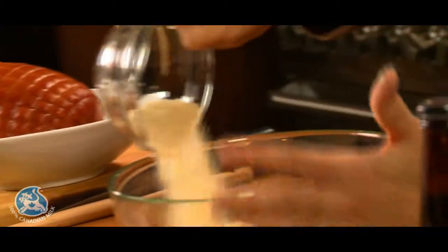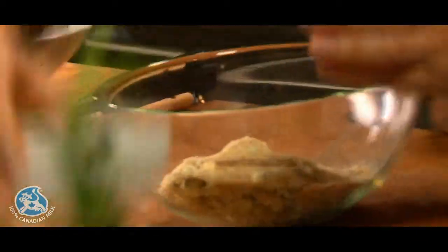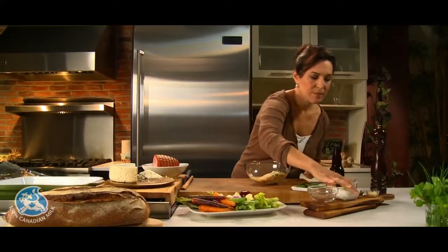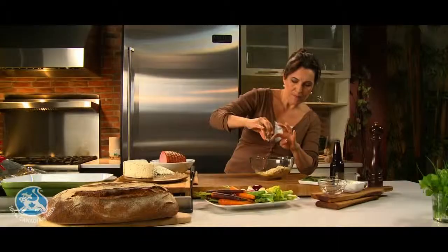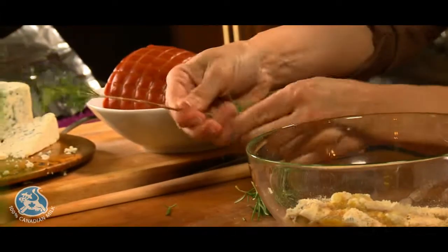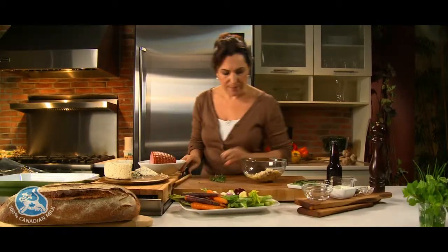Then we've got some breadcrumbs. And a list of ingredients are at the end of the video. Melted butter. Little garlic. And a little bit of fresh rosemary. I don't need very much, about a tablespoon, so that'll do it. This we can use in there after.